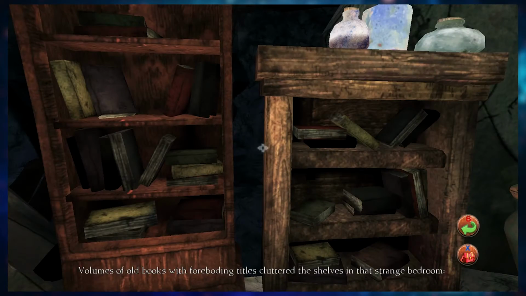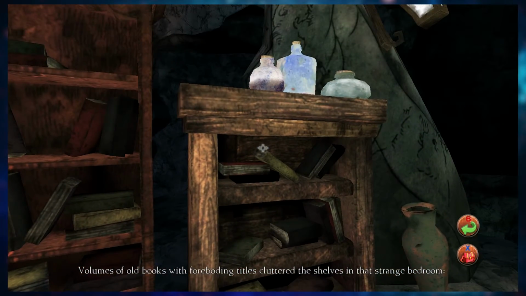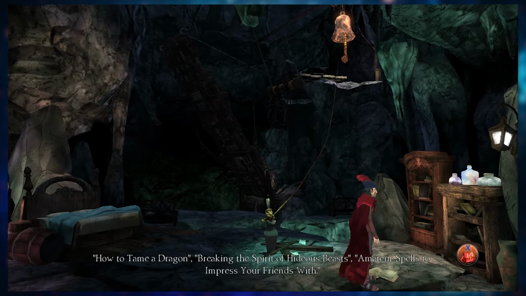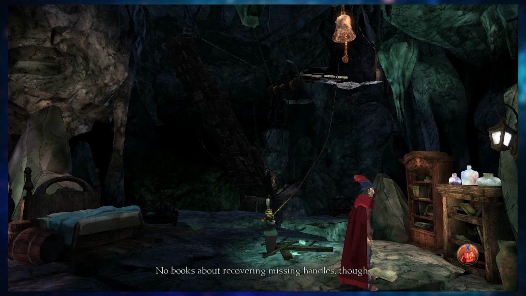Volumes of old books with foreboding titles clutter the shelves of that strange bedroom. How to Tame a Dragon, Breaking the Spirit of Hideous Beasts, Amateur Spells to Impress Your Friends with. No books about recovering missing handles, though.